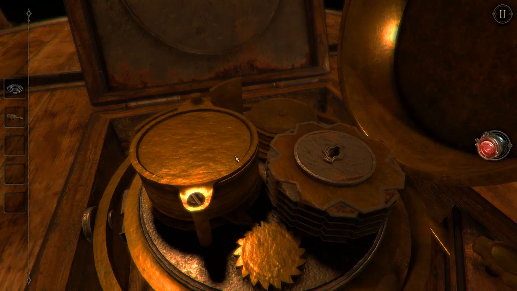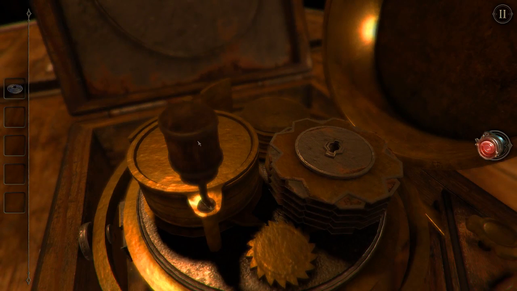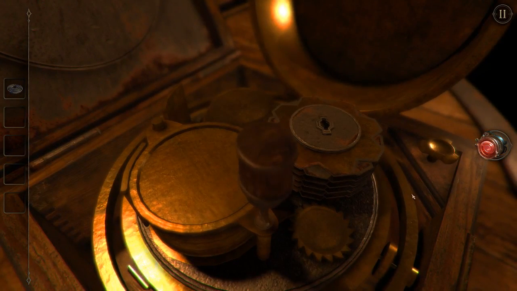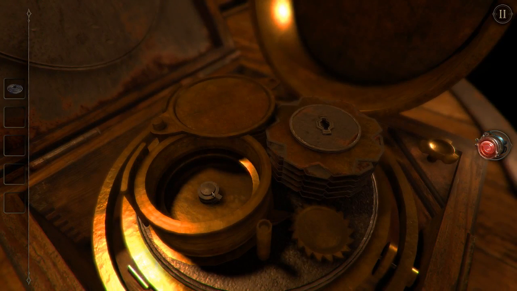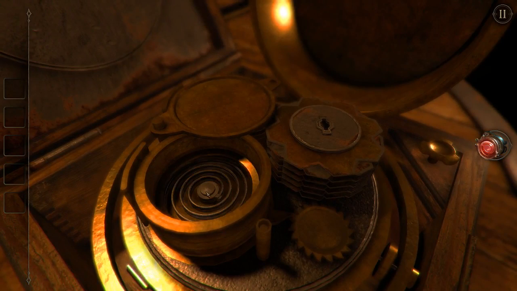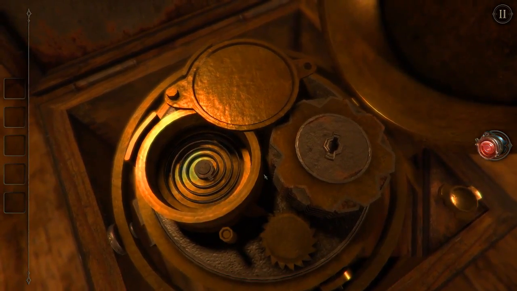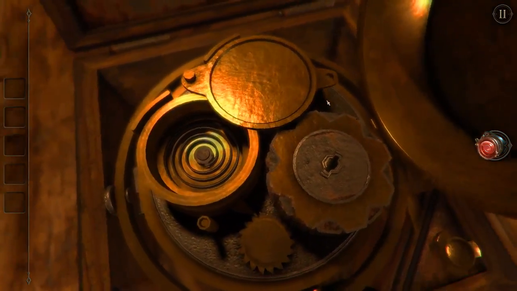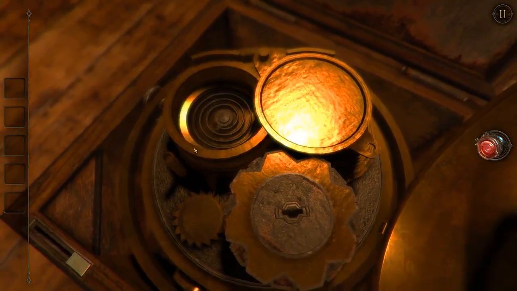The lens is not revealing anything yet. Oh, right. There we go. Now it's coming free. Probably put the screw in here. There we go. There's the spring. Now what? I don't think I can move anything back in place. I was going to try to close the lid over it and stuff.